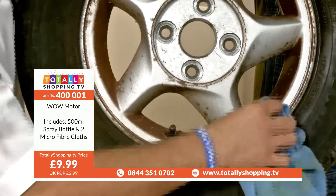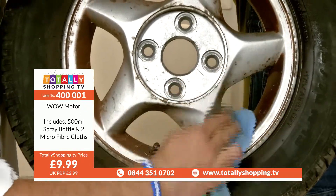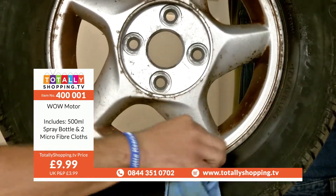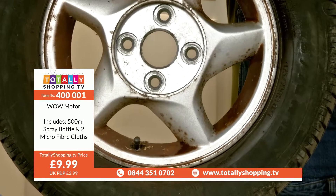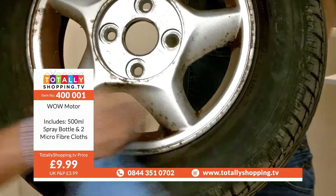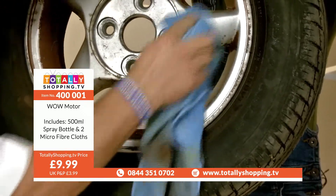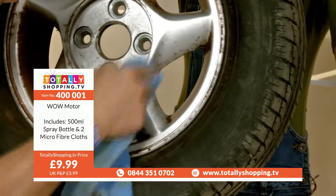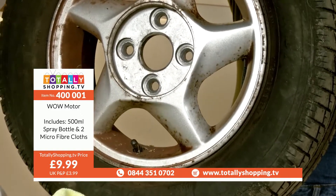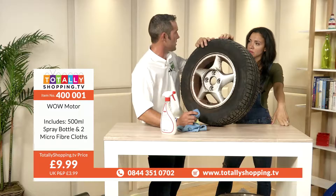There are waterless products out there, but half of them need washing down first - that's not waterless, that's false advertising. Do you think you could do a whole car with one bottle? Easily - you should get about three or four washes out of the bottle. So that's about £2.50 a wash. If you went to one of these car washes and they did it by hand, it's going to cost you about £10-£15. And then if it rains - which it often does in our lovely British weather - it's all ruined and you've spent £15 on something you've got to do again.